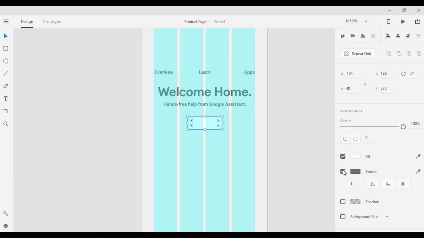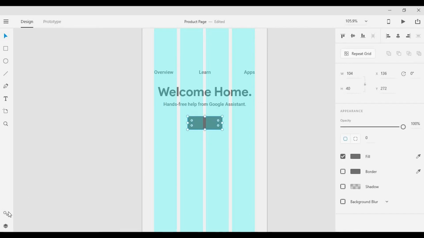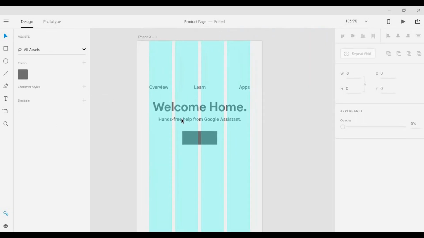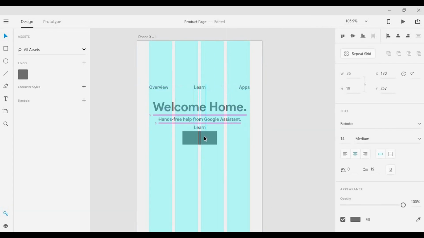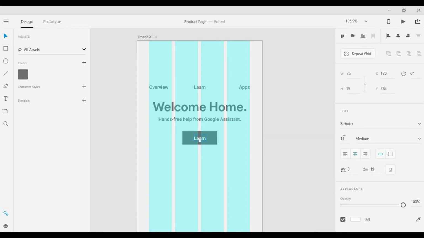I will change the color to sample this gray here and add that to the swatches. And actually, while I'm at it, I'll go ahead and grab that and add it to the assets panel. Okay, so next I'm going to grab the learn link, bring that to the front, and change the font color to white. Font size can be a nice 19.